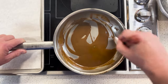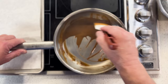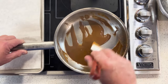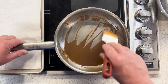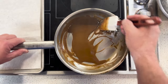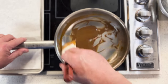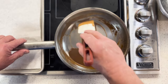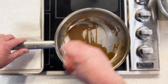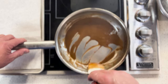A roux is one of the most basic of thickeners. The Americans didn't invent it — most people give French cooking credit for that. If they didn't create it, they at least codified the process. The French love to codify things — meaning to write things down in directions, descriptions, and step-by-step instructions. Escoffier's biggest contribution to the culinary world was that he wrote things down.